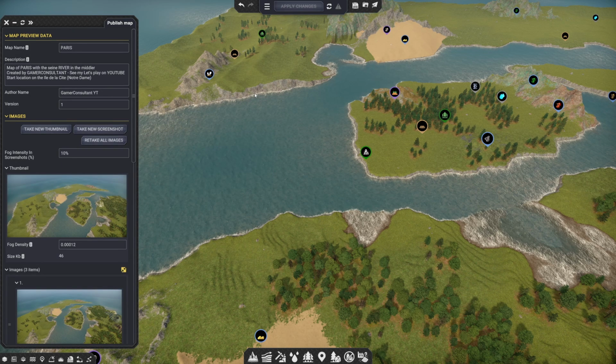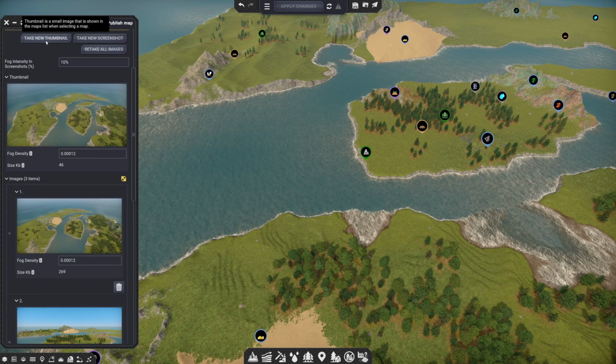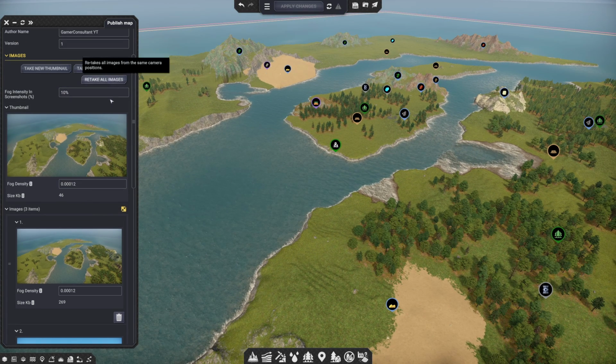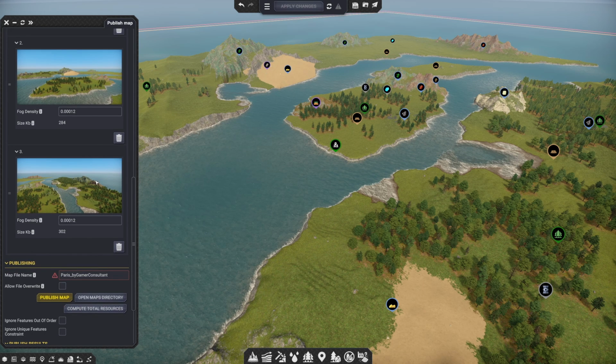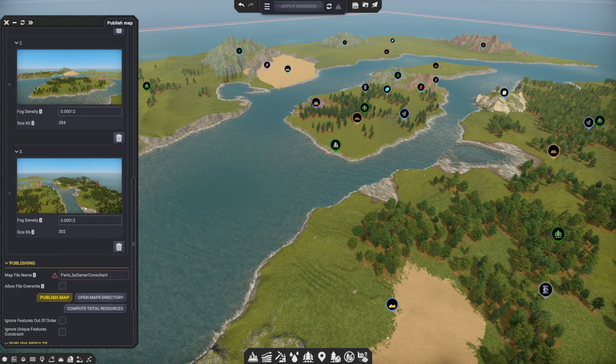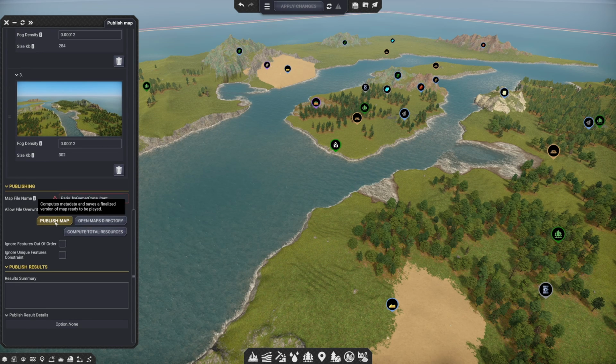It may not be perfect yet, but at least that's also a good test. You can publish it, test it. It's not going to be publicly available. Don't worry. Publishing just means creating the map so that you can play it. So it's going to ask you for a name and some description and things like this. You can also take a thumbnail, which is going to take a picture of this without all of the icons. You can take some screenshots too, right? All of this will be part of the package that you can upload. But the important thing is click over here on publish map.